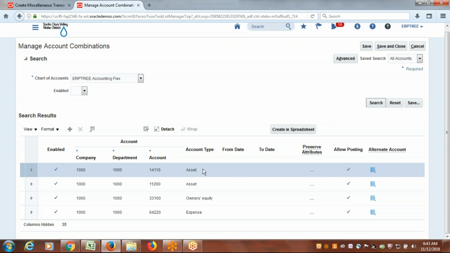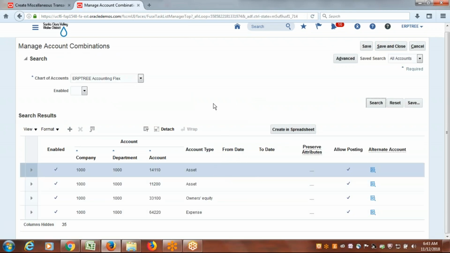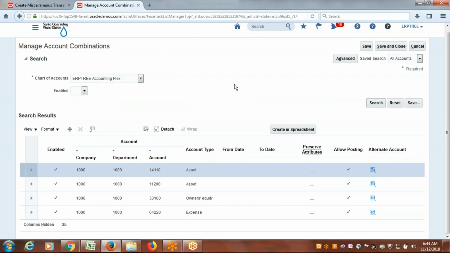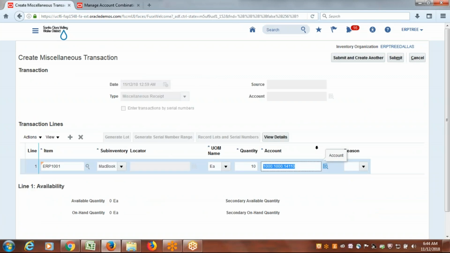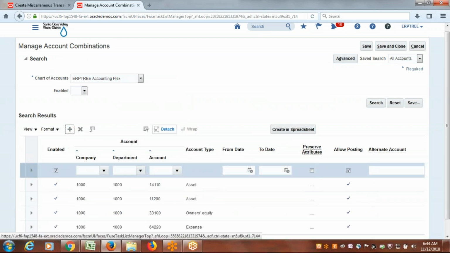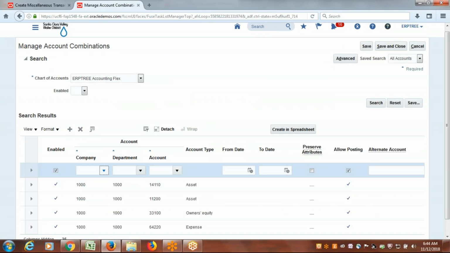Now we selected the code combination with this 1411 here, since we already selected it, and that is recorded as a new code combination. But if you are not able to select any code combination here, as a workaround solution, this is not the actual solution. We never face this kind of issue when dealing with client instances. There is some issue with the Vision instances when you select the account code combination in this transaction page. So whichever code combination you require, first you can add that code combination here, then the system will accept choosing the same code combination from this miscellaneous transaction window. Please make a note of this point.